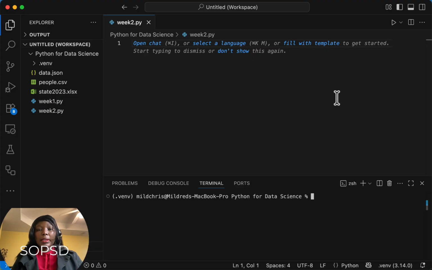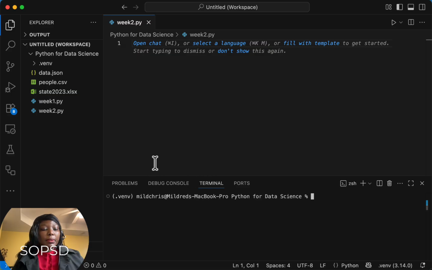My name is Mildred. Last week, we looked at how we could create a virtual environment where we can install all our dependencies for a particular project or an app. So you want to activate the same virtual environment because we are going to have some installations that we need to do during the course of this lesson.